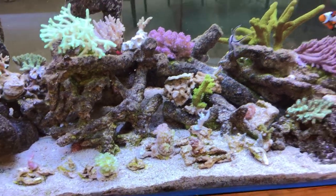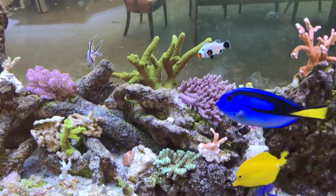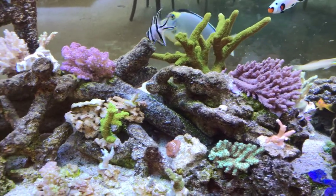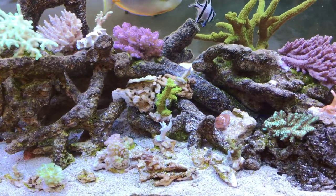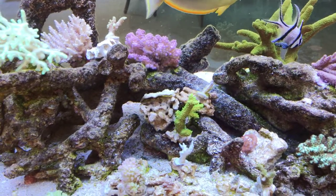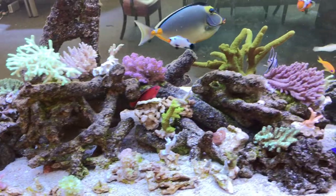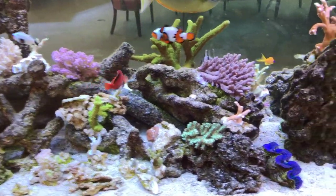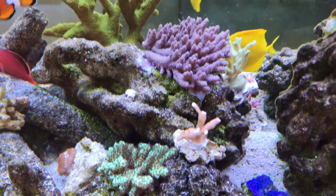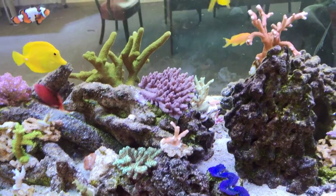This is the first step before I decide where they're finally going to be placed. Some of them are really small frags, so I'm not sure how the coral will grow out — whether it'll be encrusting, branching, or tabling. If it's going to table I want to make sure I put it in the right spot, so I like to see a little more growth on these little rubble rocks to see how they go. Some of them are pretty obvious, like this Monti here.